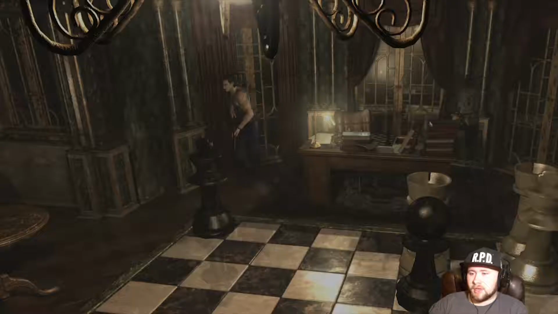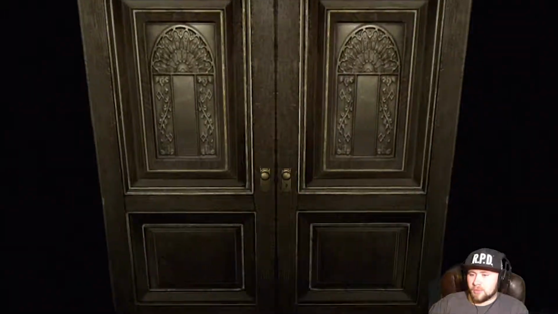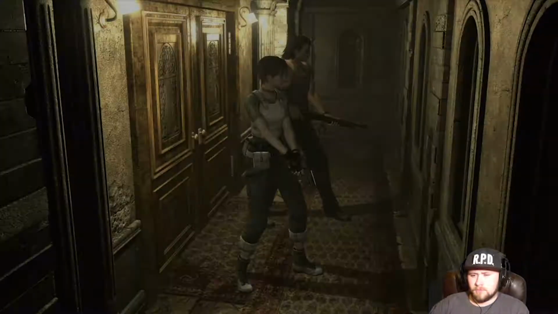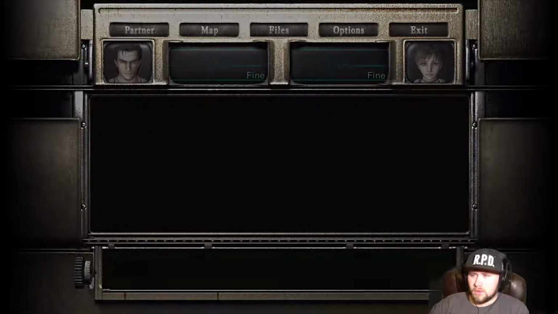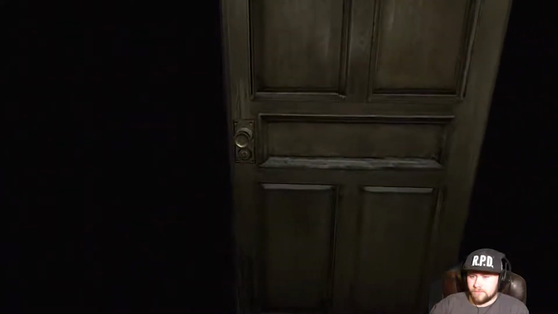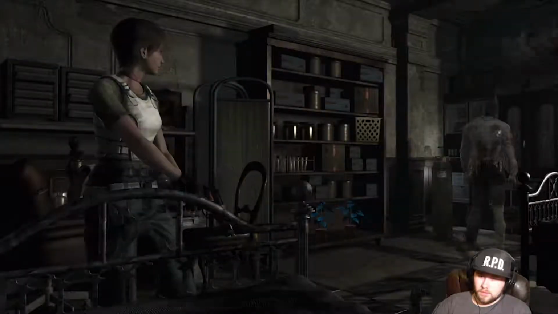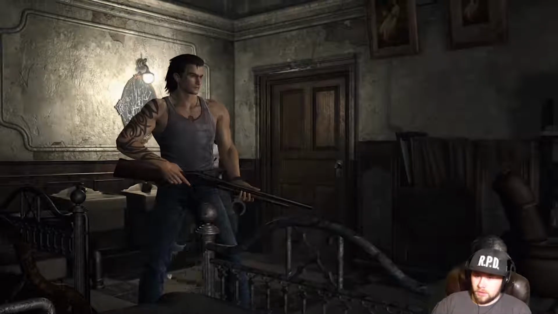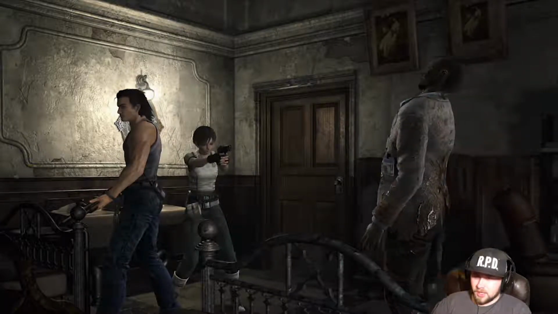Well, I guess he got what he wanted. I want to switch into Rebecca. Rebecca Chambers. Exit. I think in the first Resident Evil game, there's a doorknob that could fall off. Oh shit. Come on, Billy, don't be down.